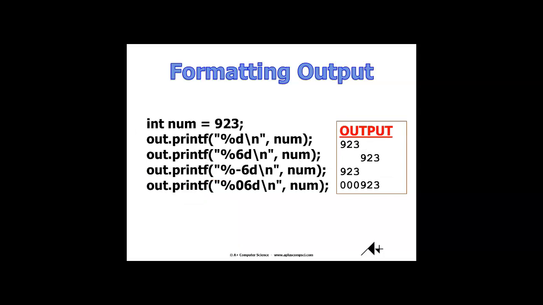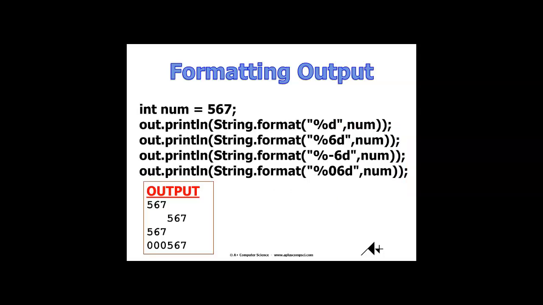Here I've got some other examples. These are no longer decimal examples, but the D means whole number. So now I'm dealing with integer values. I can treat them the same way. The only thing that I can't do with an integer value is set its number of trailing decimals. I can't do that. But I can left align, I can right align. I can also fill in the column width with a 0 if I wanted to do that. And there's way more to this than we have time to discuss. But if you go and look up the documentation on printf, it can do a ton of stuff that you would find useful if you wanted to do that.